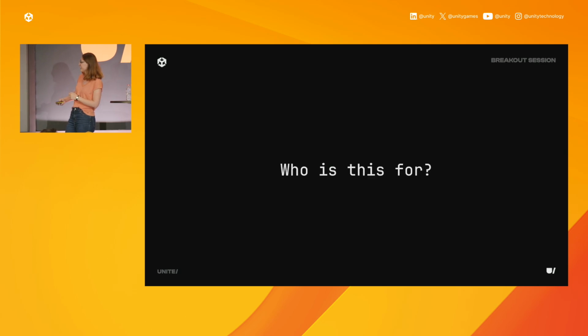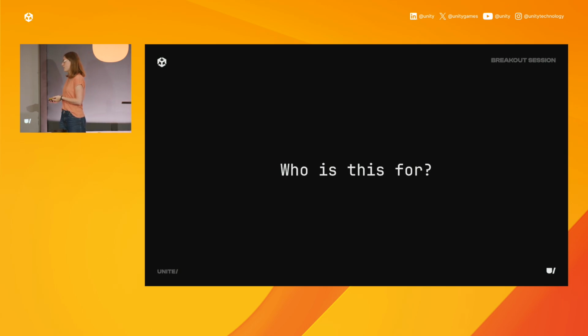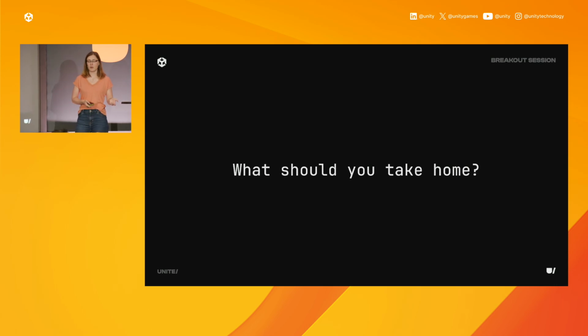Who is this for? Well, it's clearly not for people who know how to use clickers. It's for people who know C# and who know original Unity, not for people who know ECS. We're going to go from original Unity and build our way up to ECS. So at the end of this presentation, you have a toolkit on how to use ECS and how to start making your own game.